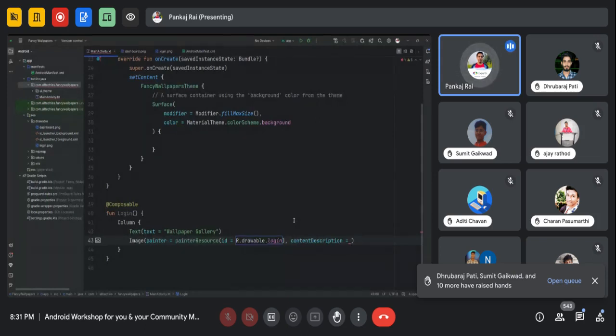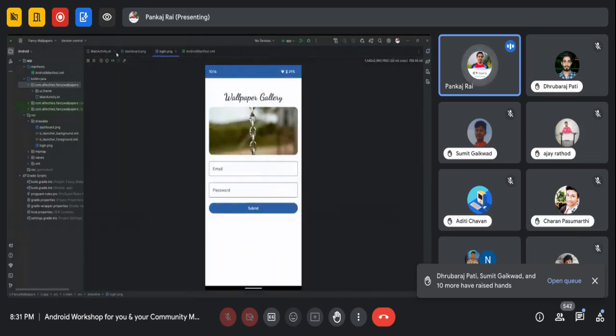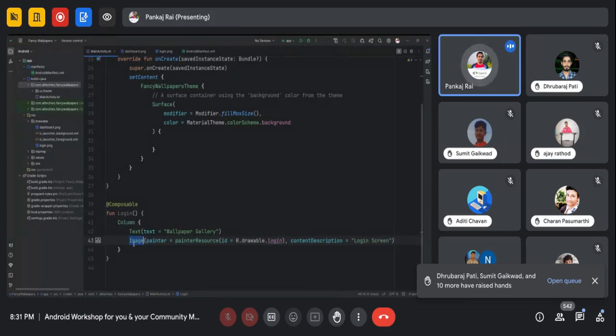Whenever you turn on the screen reader, it will read the content description. Let me set this as login screen. Simple thing. So we have the image composable. We get a painter, so we have provided the image.